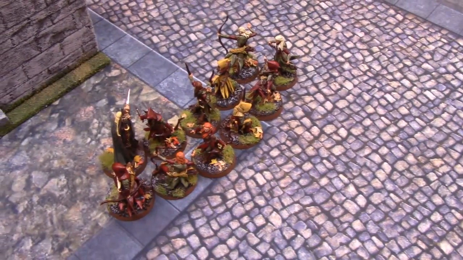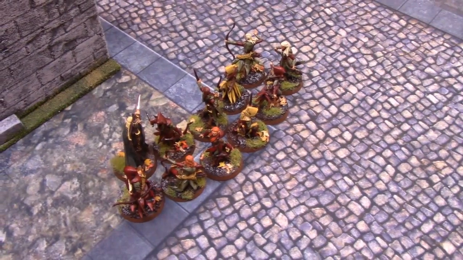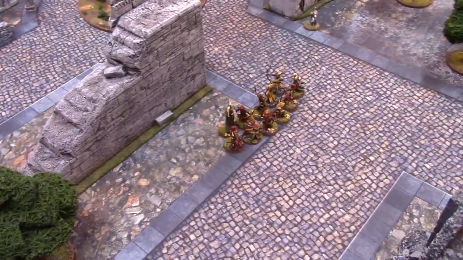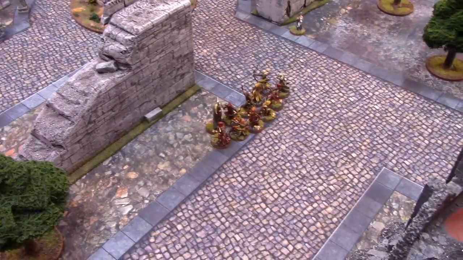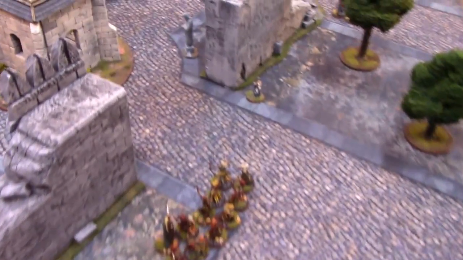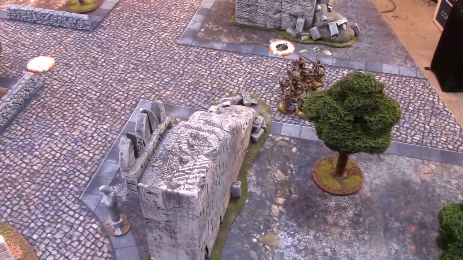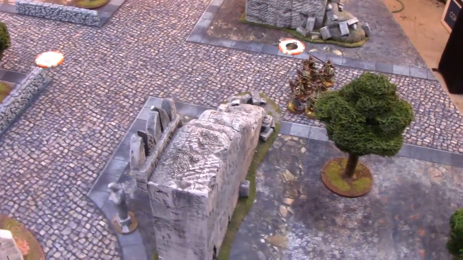And Mike has set up his Mirkwood Rangers and Legolas on the very back, 12 inches from the center of the board, right there. Airastor is right there, and Thranduil and them are over there. We'll come back with the first round priority roll next.